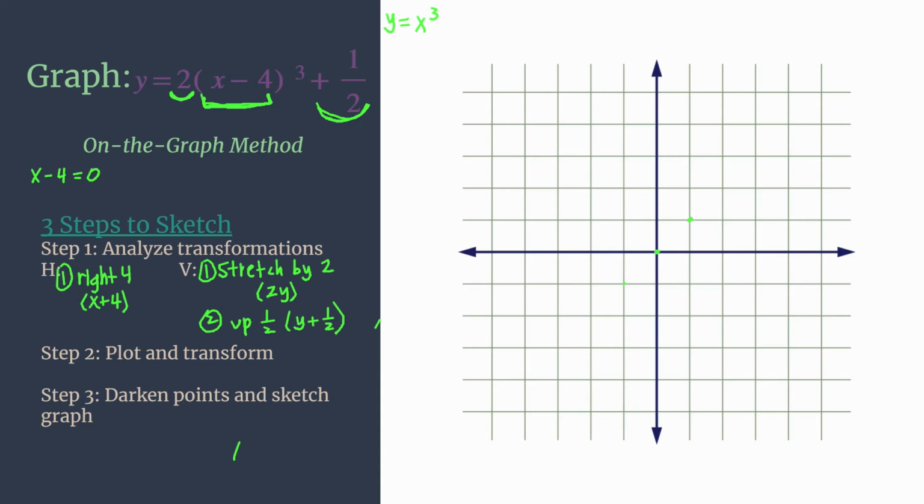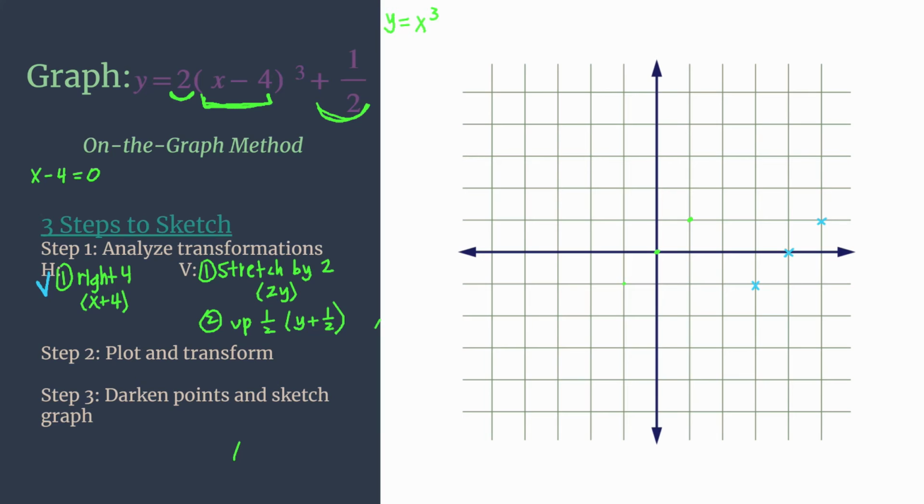All right, so let's get a different color now. We'll switch to blue to apply our first transformation. And remember, we're just creating a series of intermediate graphs. So we'll do that with different colors and with x's, so we don't confuse this with our final graph. So let's start by moving our original points right 4. So we'll transfer each of these right 4, and we're putting blue x's to denote that this is an intermediate graph. All right, easy enough.